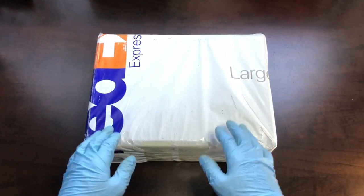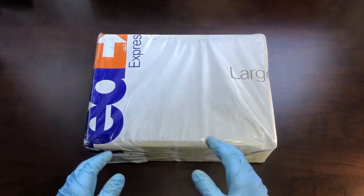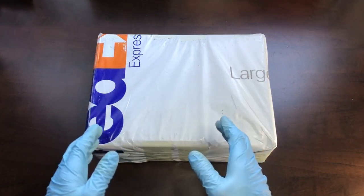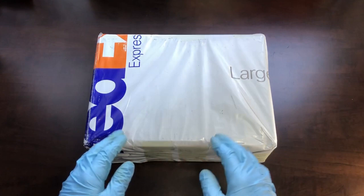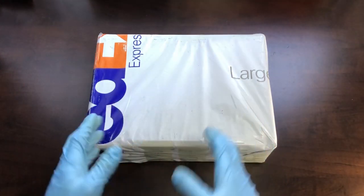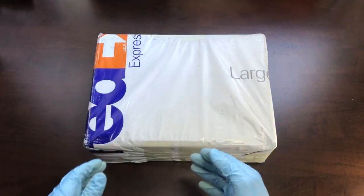Today we're going to be going over Kickmax's Air Jordan 4 Retro Fear. So this is a really wearable Jordan 4. It is a little bit different than a lot of the Jordan 4s you see nowadays, that being because it came out in 2013. So we're going to be looking for side cages being a little bit more straight. Let's go ahead and see how Kickmax did.